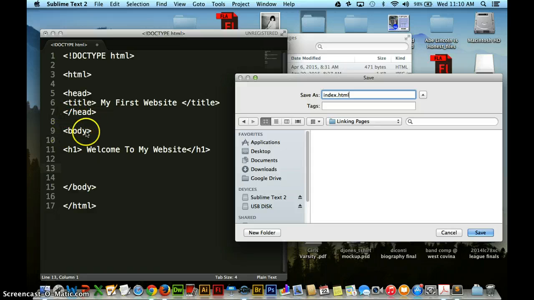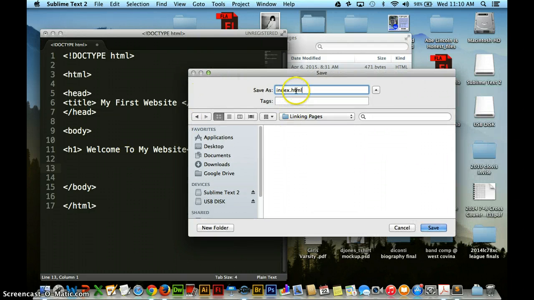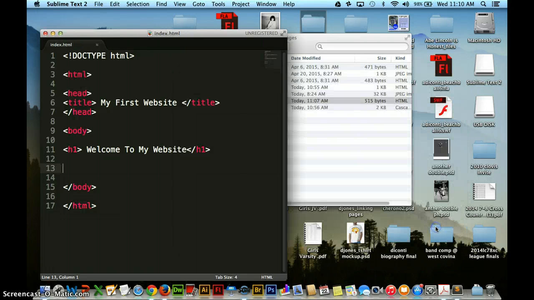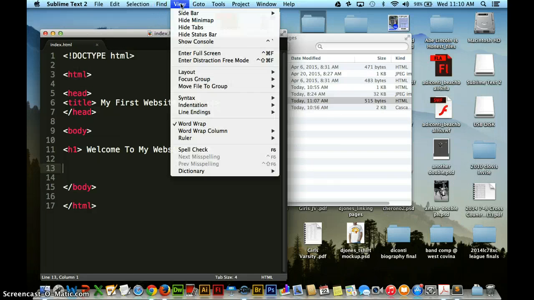Below the head tag is the opening body and the closing body, and inside that it says welcome to my website. Okay, I'm saving as index.html. I made a new folder called linking pages. Remember to do that. You need to save everything to your folder. So I'm going to save that, and I'm going to go ahead and view.